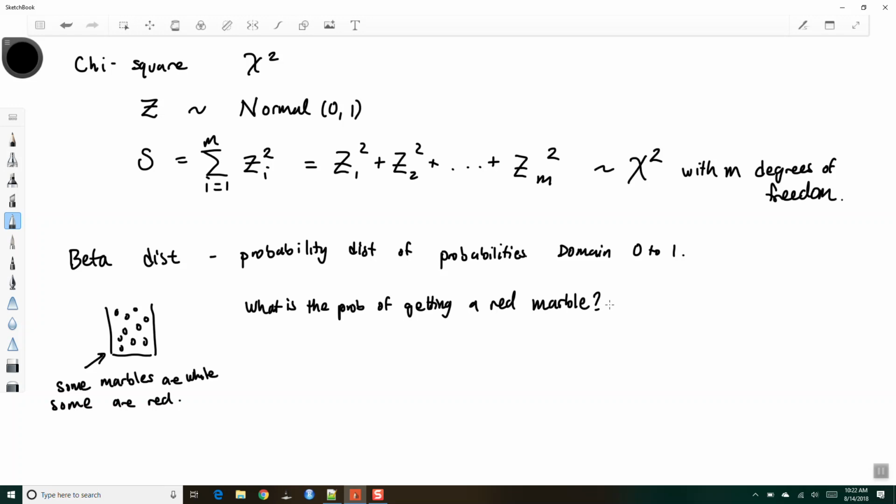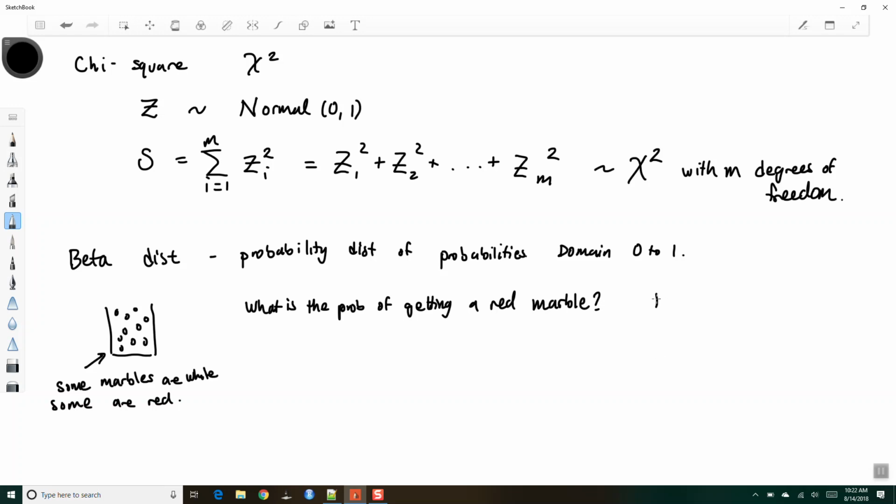And then depending on what you see, you can get a better idea of, oh, maybe the percentage of marbles is somewhere between 40 and 60%. Or maybe you're not so sure, and you say it's between 10% and 90%, and most likely around 50%. Or maybe you've seen a bunch of marbles, and you say, I'm pretty confident that the bucket's 25% red, maybe 26, maybe 24% red. The beta distribution is a way to express all of that.